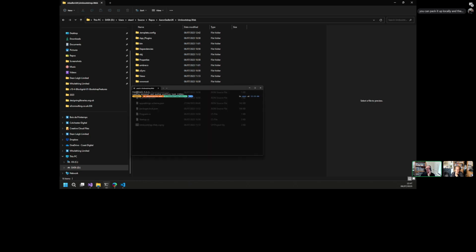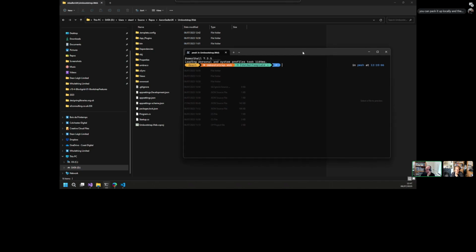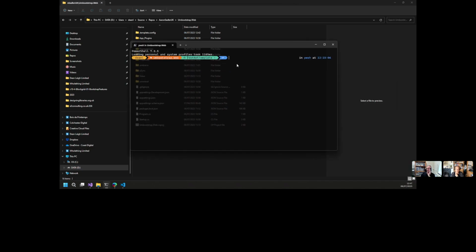I think so. Yep. Yeah, it is. Oh, this is a fancy terminal. Is the bit in green telling you about your Git branch? That's the branch, yeah.